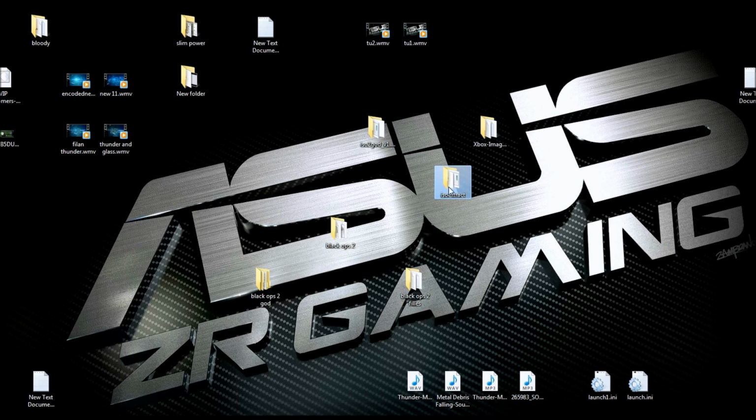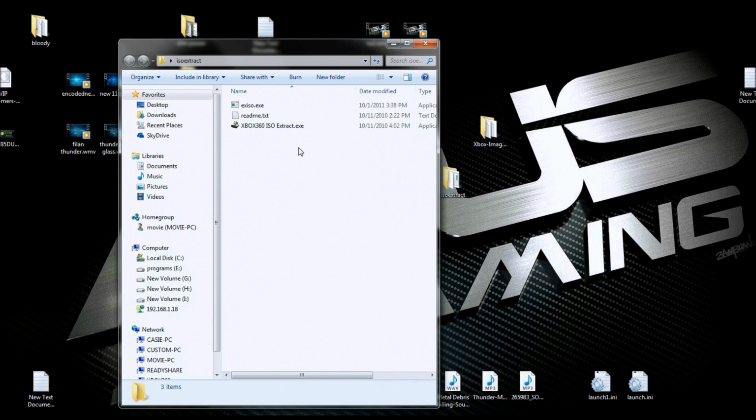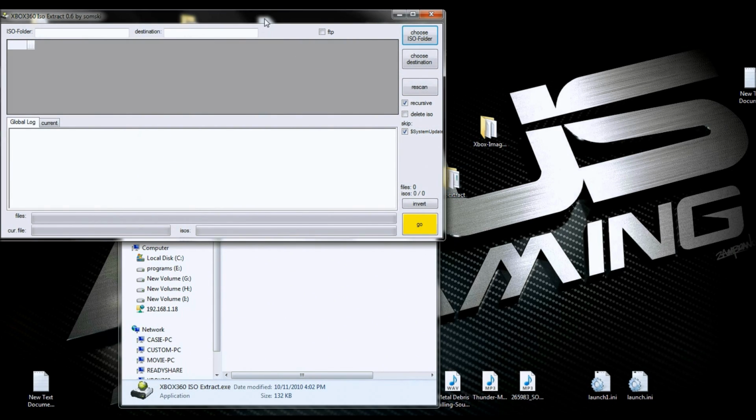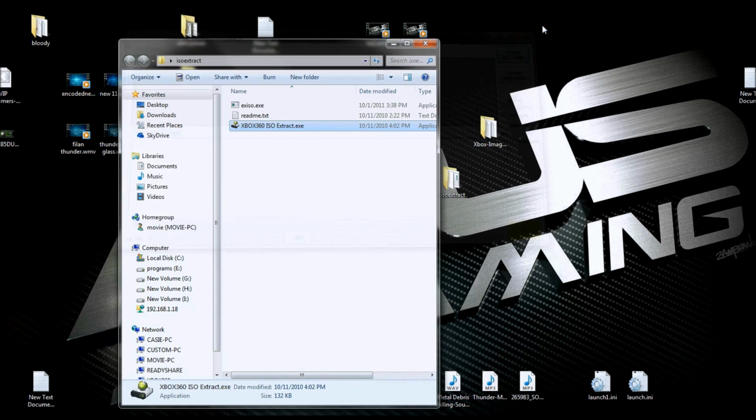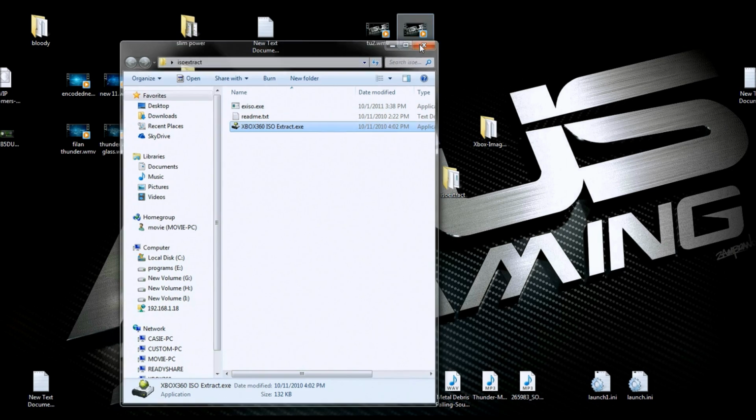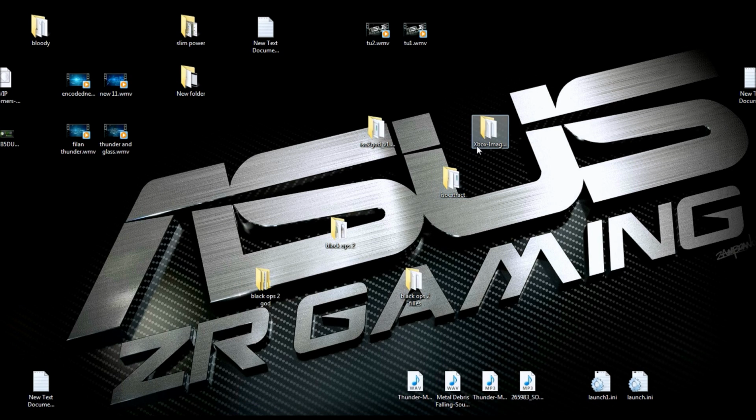So you have this other tool here called ISO Extract. I'm going to try to hurry here because the time's going to run out for my thing. You launch this tool and choose your ISOs; you put all your ISOs in a folder and choose that folder. They'll all pop up, and you can tell it to sit there and do multiple game file extractions. You can put 10, 20 in there, go to bed, and you get up, they're done, and then you can move them to your console. So there are the tools we're talking about: ISO Extract, Xbox Image Browser, and ISO to God. It's kind of a rundown of what GODs and ISOs are.